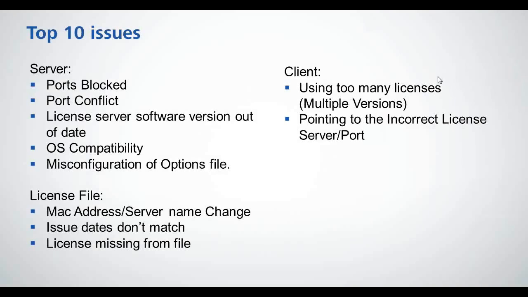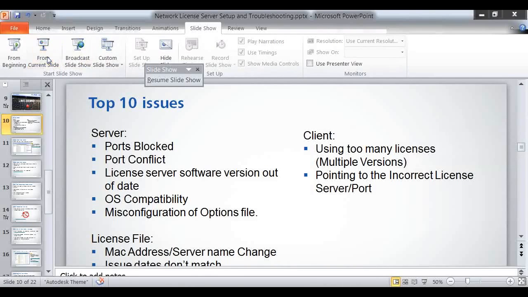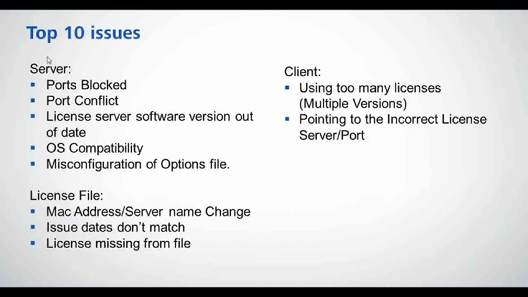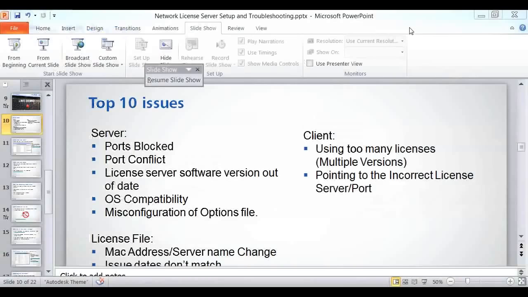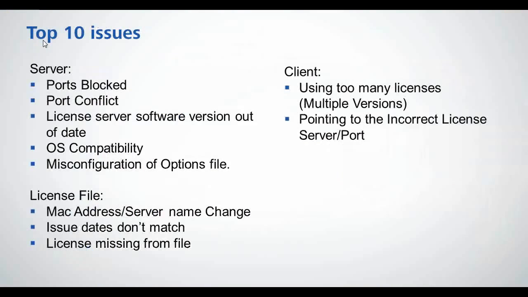So moving on from that, what we're going to talk about is the top 10 issues. Once you have your license server set up, you might run into an issue where your clients are not able to see the license server, your clients are not able to get a license, or various other things. This may happen right away. This may happen further down the road. So let's just try to head off some of these problems before they even arise.